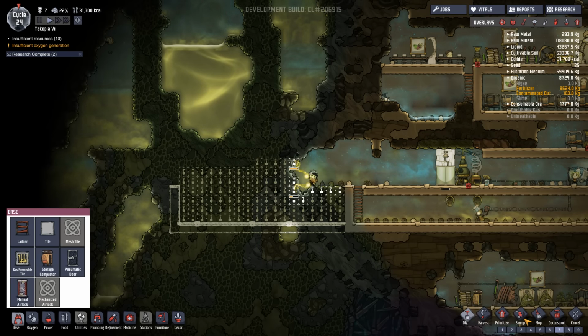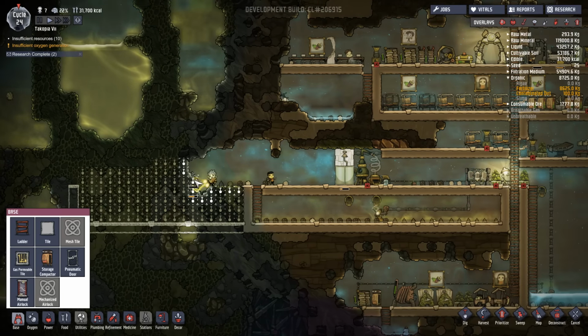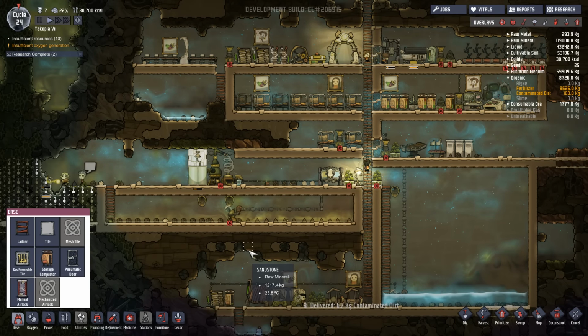Constant problems with that. So, we'll just dig. We'll keep that like that first because they're gonna need to dig that out. Because if we get rid of this next, they're not gonna be able to get to that. So we gotta get the oxygen problem under control.